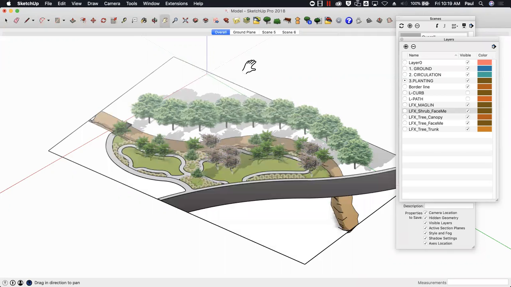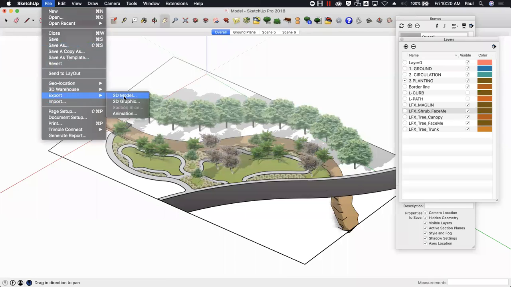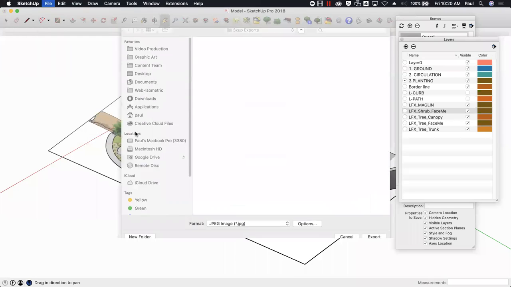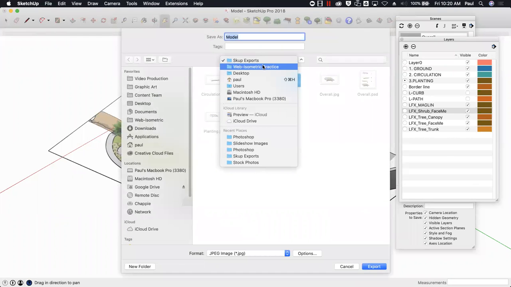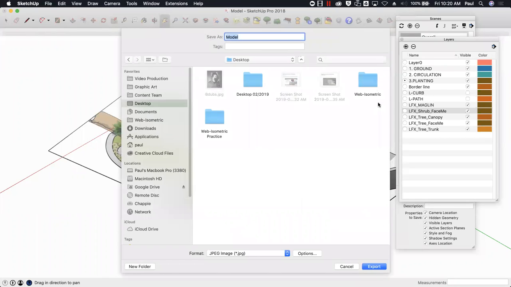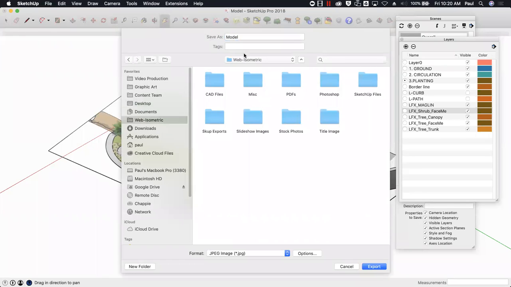Okay, so let's start exporting our images. I'm going to start with the overall image. Once you're ready to export, just go to File, Export 2D Graphic. And let's go to our correct folder.